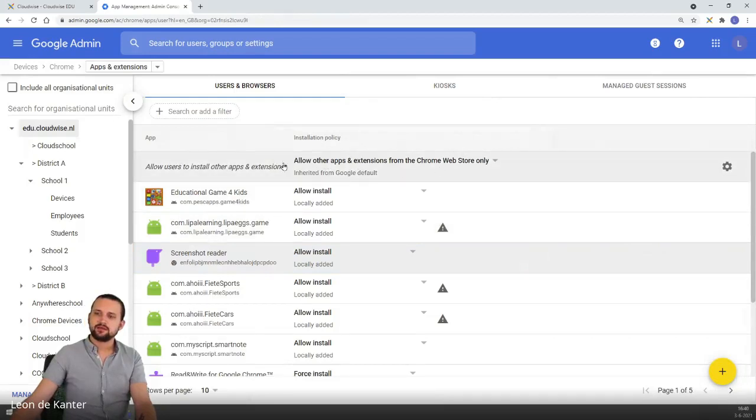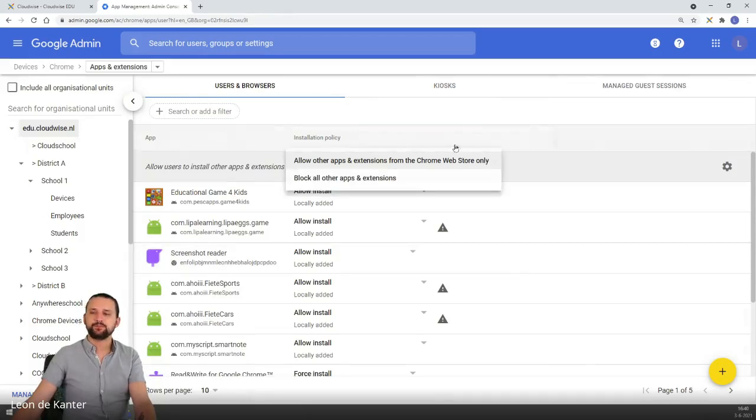If I do not allow other apps and extensions of the Chrome Web Store, then that will mean that the students and teachers or employees will not be able to use the Chrome Web Store except for the things that we already set up or have approved to be added to your own personal web store, which is probably only filled with the handful of apps that you intend to use.